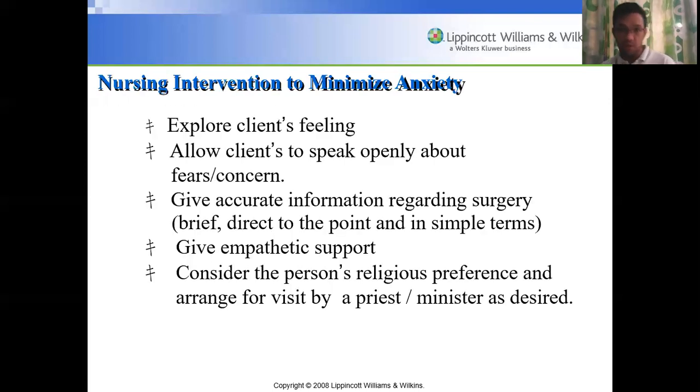So in order to minimize anxiety, one of our nursing interventions is explore the client's feelings. We need to talk to them about it. Tell me how you feel about the surgery that you are going to have. Or allow the patient to speak openly and give accurate information regarding the surgery. So you need to let the patient know how the surgery is going to be done. That is also their right. They need to know how it is done. And give empathetic support.